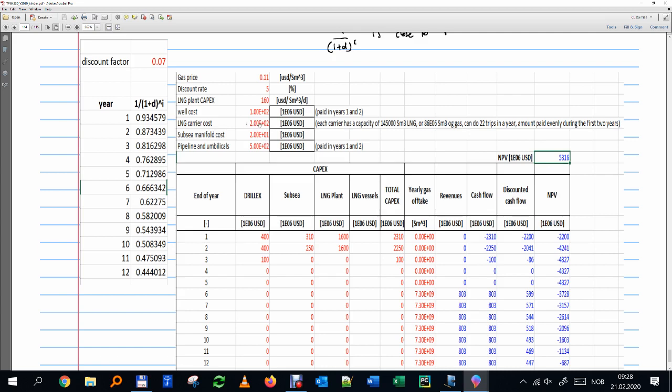LNG plant, we are simply using a linear function. We know if we want to take more flow, then we have to make a bigger plant. And in reality, this is a very complex estimation of this cost. But in reality, you change that rate. Well, I don't want to produce now 20 million, I want to produce 25, and you send it to the vendor, and the vendor has to spend like a month or 2 months just to give you this number, how much it will change. In our case, we are doing it in a course. We cannot wait these 2 months, or we don't have a company that will be willing to give us this number, so we simply said it's like a linear function.